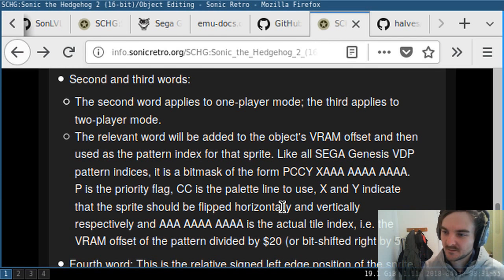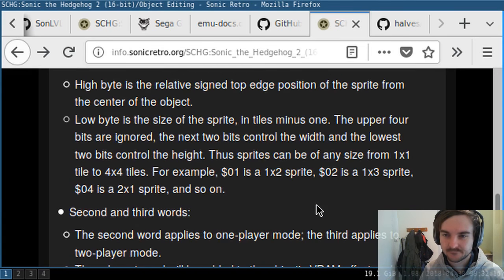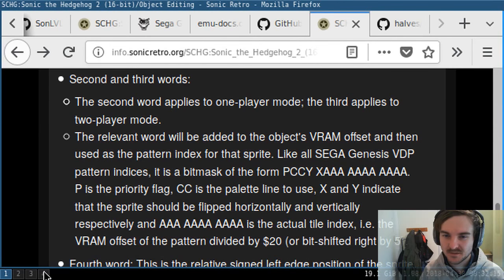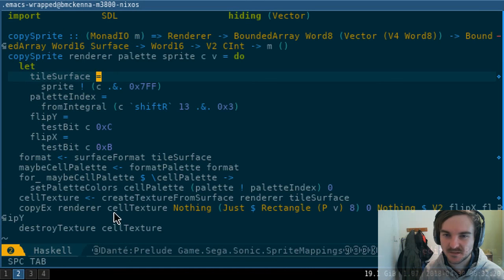The reason the flips exist is so you can make symmetric sprites take up less space. Yeah, that would be it. So you've got Sonic pointing one direction, you flip Sonic around, and he faces the other direction. I guess that's it. But you should be able to, when you go to render a sprite, say when you want to flip it.